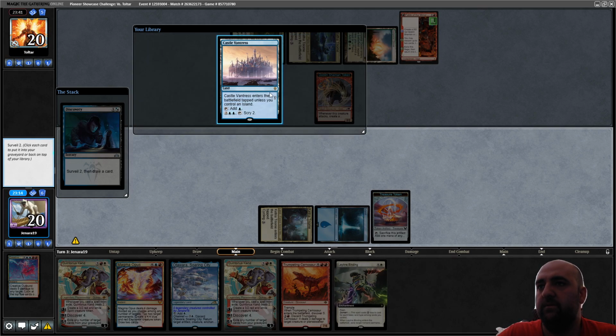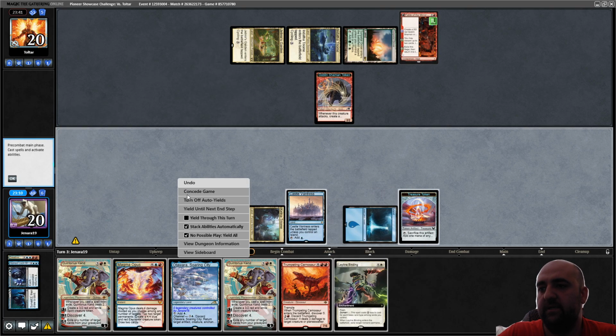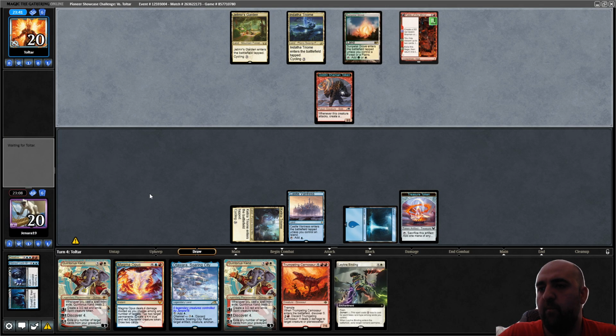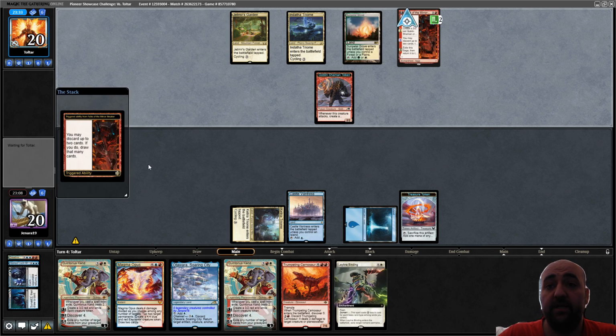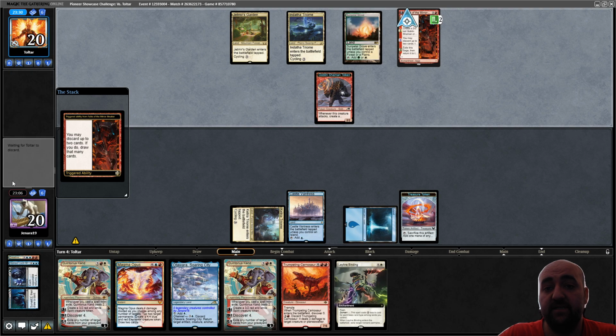Okay. Yeah, this is fine. So we do not have a dinosaur next turn, but we're doing fine. Yeah, we got this. The worst thing our opponent can do, of course, is Elesnorn, which would be devastating, actually.